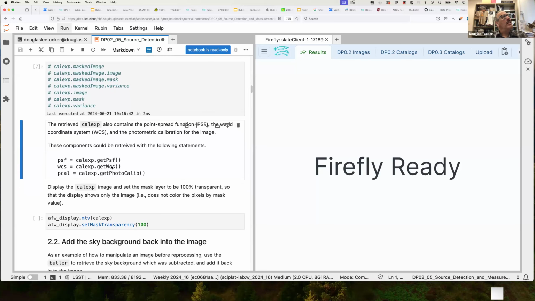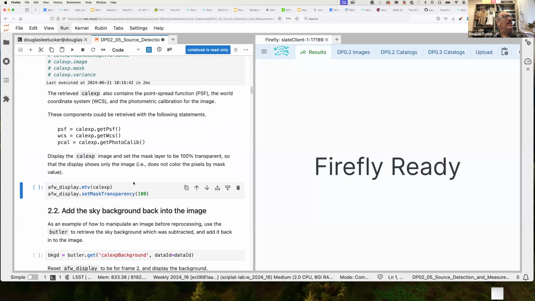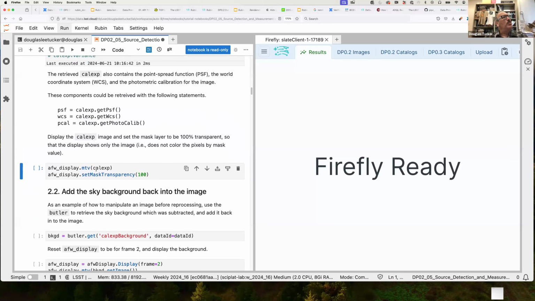In addition, we can also grab the PSF for that CaliXP, the World Coordinate System, or WCS, which converts pixel XY to RA and Dec, and the photometric calibration, the zero point for that image. But we won't do that here. And here we will display the image.